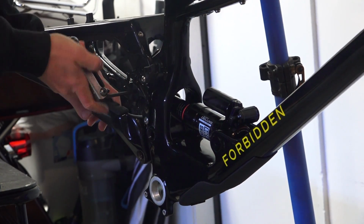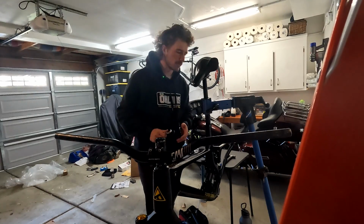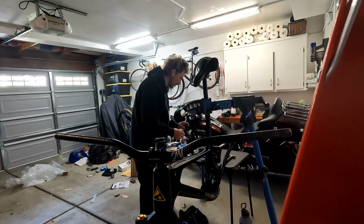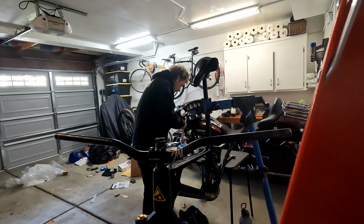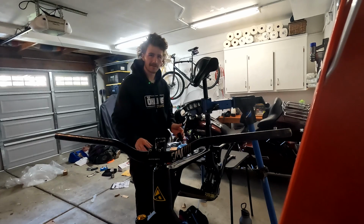Nice. It's a little stiff, but as it breaks in, it'll loosen up. All right, now it's time for the BB install. Installing BBs has to be one of my least favorite things to do in mountain biking, just because you have to figure out all the spacing and the chain line and all that stuff. Praxis makes it fairly easy.